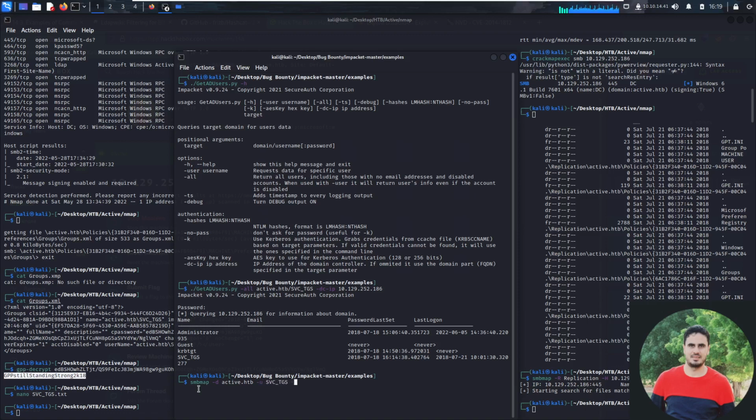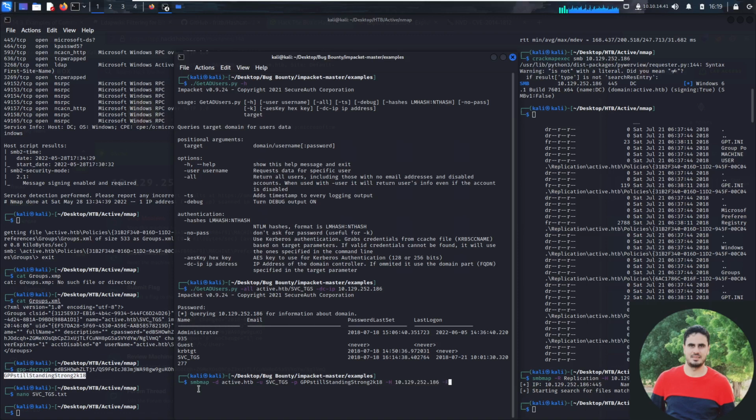Then let's give the password. This is the password that we are putting. Then, let's do the same for the password. So we will give the host, which is 10.129.252.186.